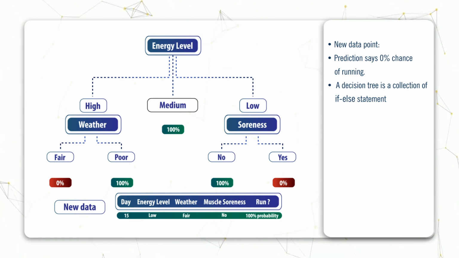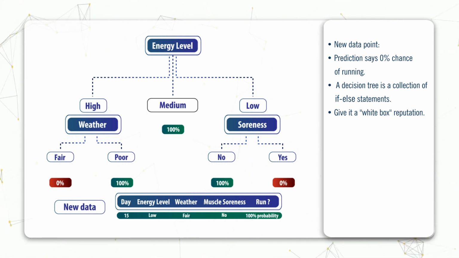And so the fact that decision trees can be represented equivalently as if-then-else statements gives it a reputation for being more transparent than other machine learning techniques, because it's easy to explain what's being done under the hood. And this is quite different from, say, neural networks, which we'll see later on, where fairly abstract features can be created which have no physical interpretation.